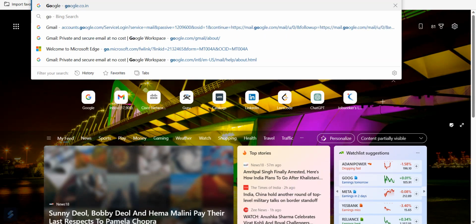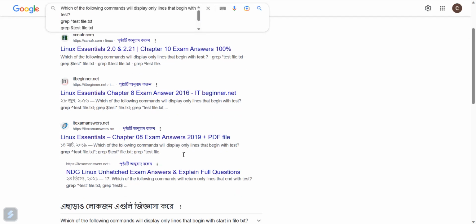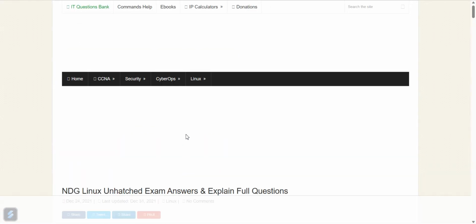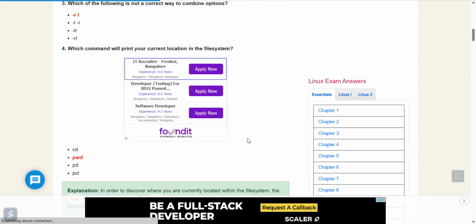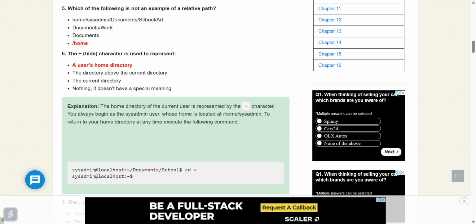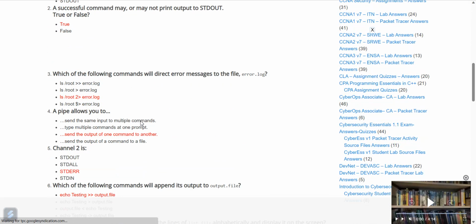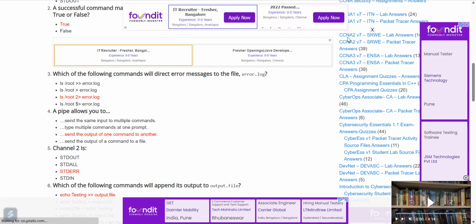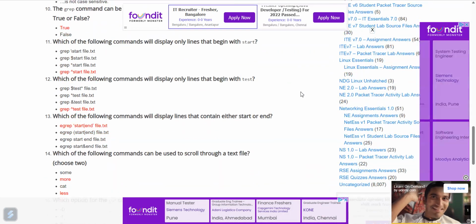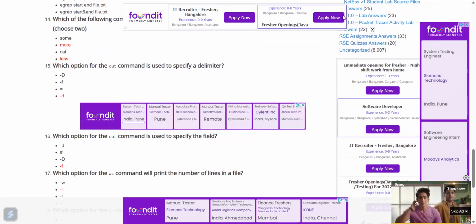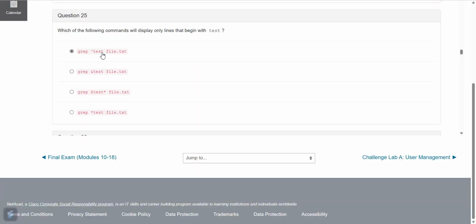So let's Google it. Well, we are very sure on this, but let's try with this option.